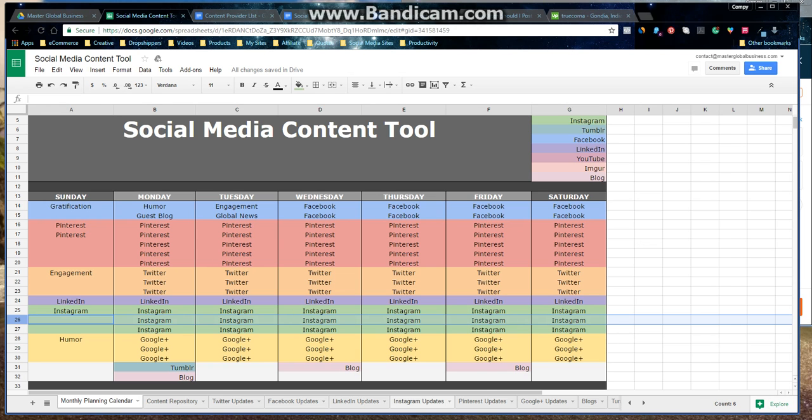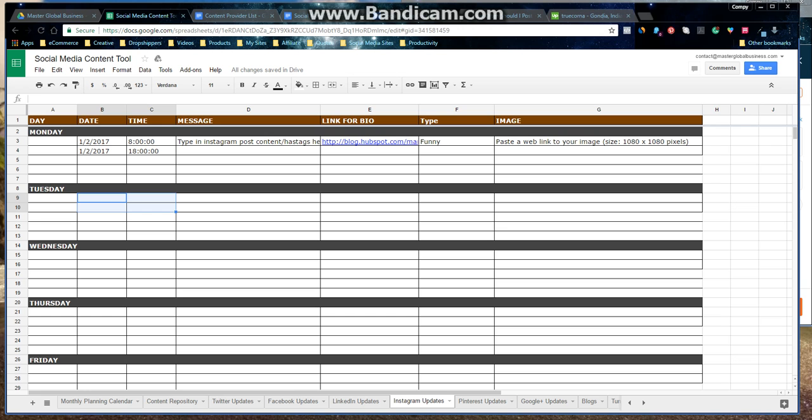Now, on the Instagram page, Instagram is mostly about the picture. You don't want to have a very long message post because, quite frankly, most people aren't going to read them. The way Instagram works is people just scroll through whatever feed they have, and it shows an endless stream of pictures. So what you want to do is definitely make sure you've got a good picture that's set up for whatever content it is you're posting. It needs to be a square. That's the ideal size for Instagram, and the ideal resolution is 1080 by 1080.